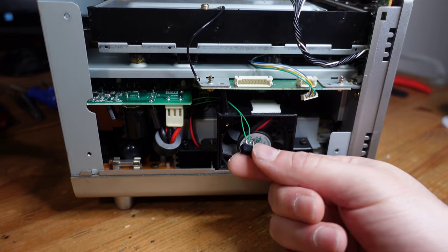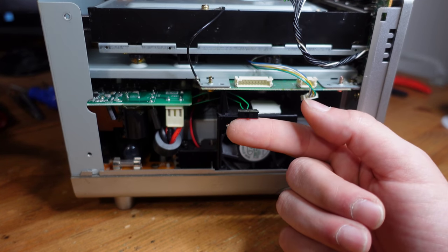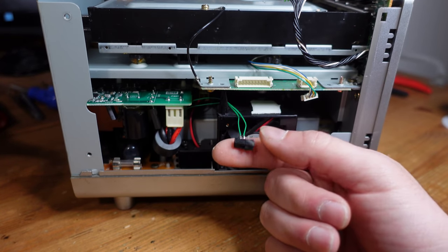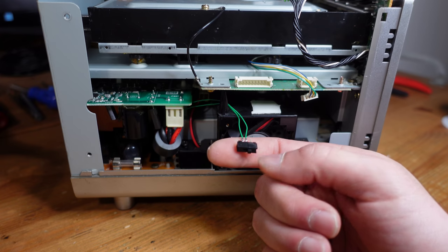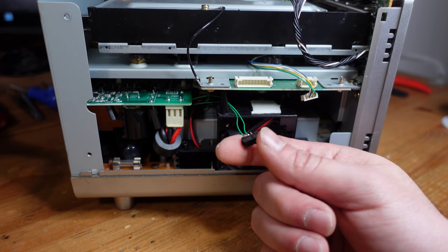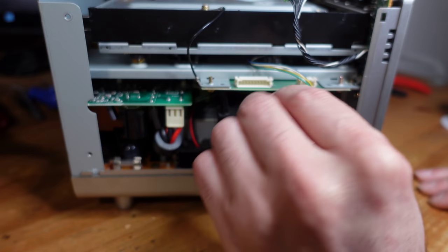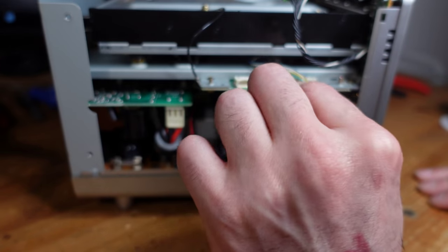Okay, so I've got those two wires that are attached to the motherboard, and you can see that I've attached them to this very small switch over here. So it's really as simple as it gets. When the switch is actuated in one direction, it's North America. When it's turned in the other direction, you've got Japan. That's it.